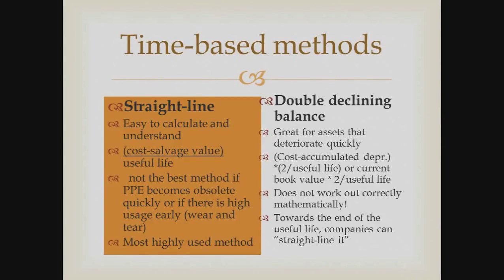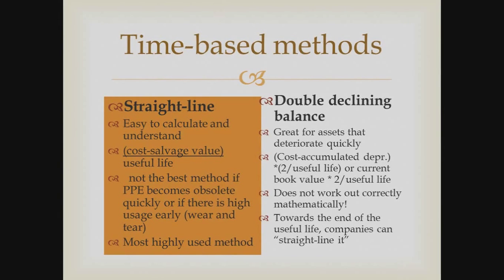And based on time. Double declining balance, and there's other 1.5 times declining balance. There's other variations of this. But basically, this is the one to use if you have a lot of obsolescence, or you have a lot of wear and tear in the early years, or you drive that new car off a lot and all of a sudden it drops in value. For many reasons, you can consider this one. It has good points and bad points, just like the straight line, though I'll admit straight line probably has the most good points. The formula is very different.